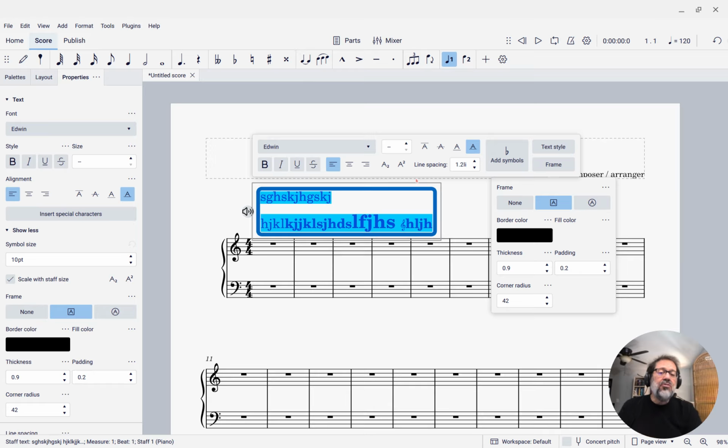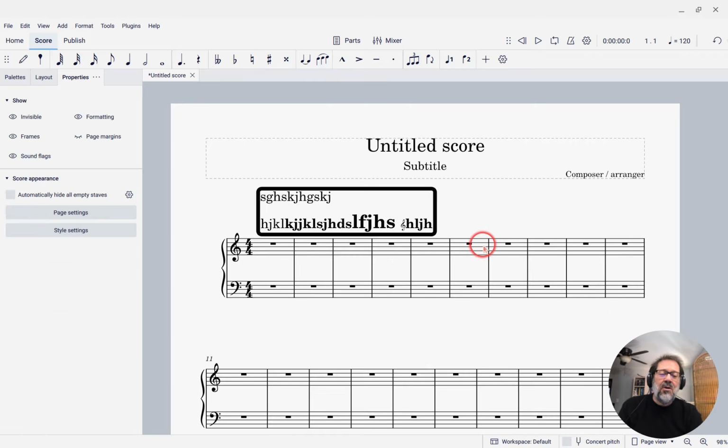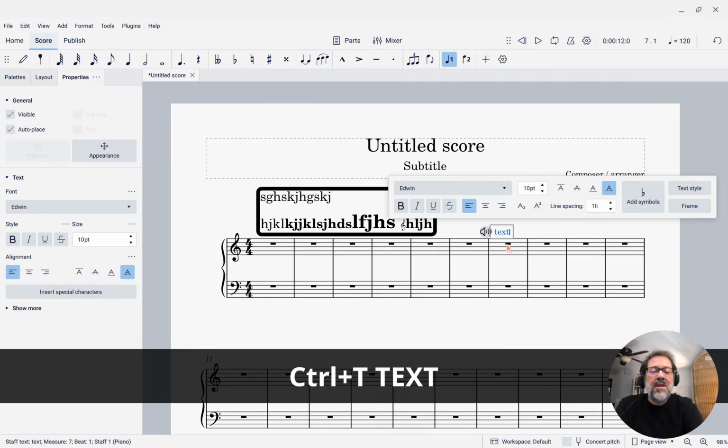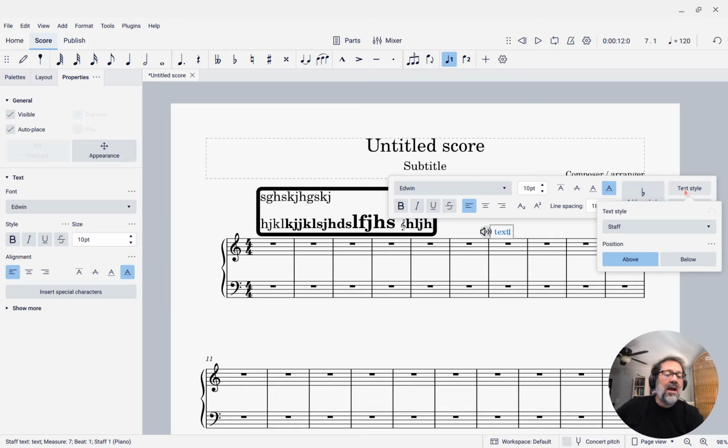So those controls exist. Now let's start over with a new text. I could take, for instance, another text here, type Control-T and type text, and come over here to where it says text style. And by default, if I use Control-T, it's a staff text.